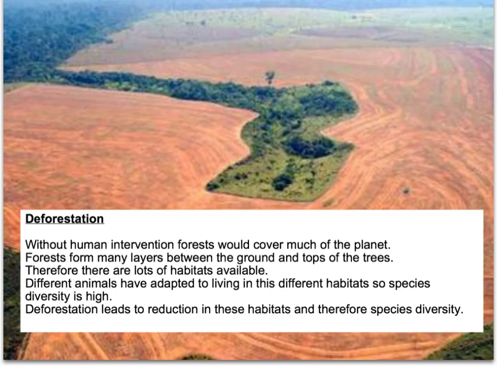The other example of how humans interfere and reduce species diversity is by deforestation. And, as you can imagine, in this shot here, this would have been all forest. However, deforestation occurs. What that means is you've now got much reduced layers within the habitat. So, you've not got the shrubs, you've not got the trees, you've not got the canopies. Therefore, you've got a lot fewer habitats available for species to grow in. What that means is different animals can no longer live there. If you've not got the trees there, you've not got all the habitats that they provide there, you've not got all the animals that can live there. So, therefore, again, that reduces species diversity.